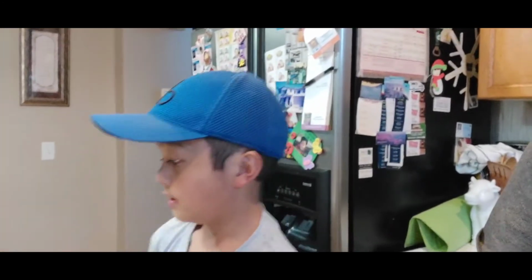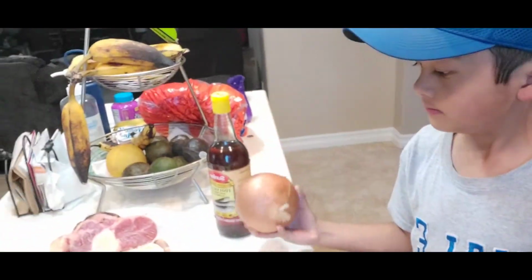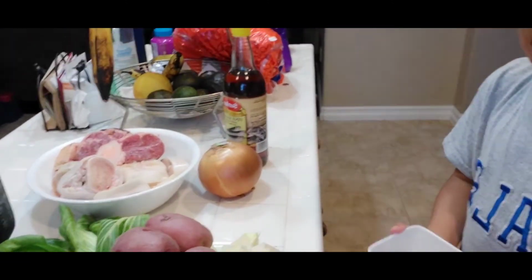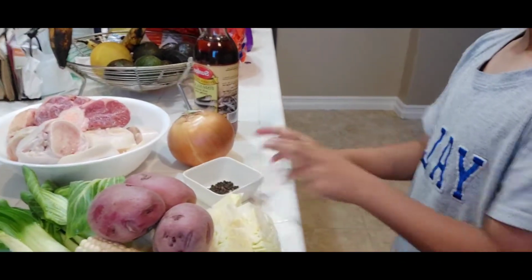Guys, so today we're going to be making beef bulalo. So all you need is some onion right here. You'll need some, I don't know what this is called. Pepper, black pepper. The whole one, it's not crushed.